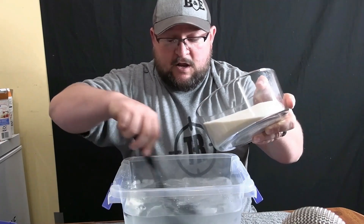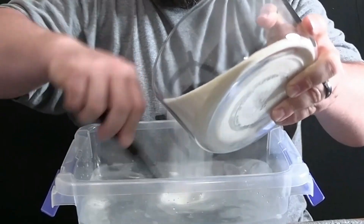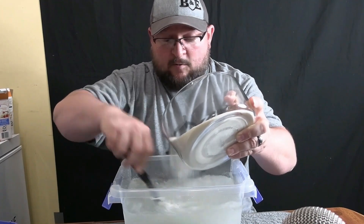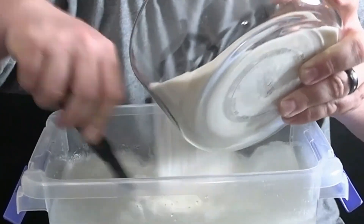Let's get ready to make ballistics gel — here we go. Take your slotted spoon and start stirring that water, get it moving. As you've got it moving, just start adding the gelatin slowly — little by little into that nice cold water, sprinkling it in there. Just keep that water going and keep adding the gelatin. This stuff's going to turn out great.